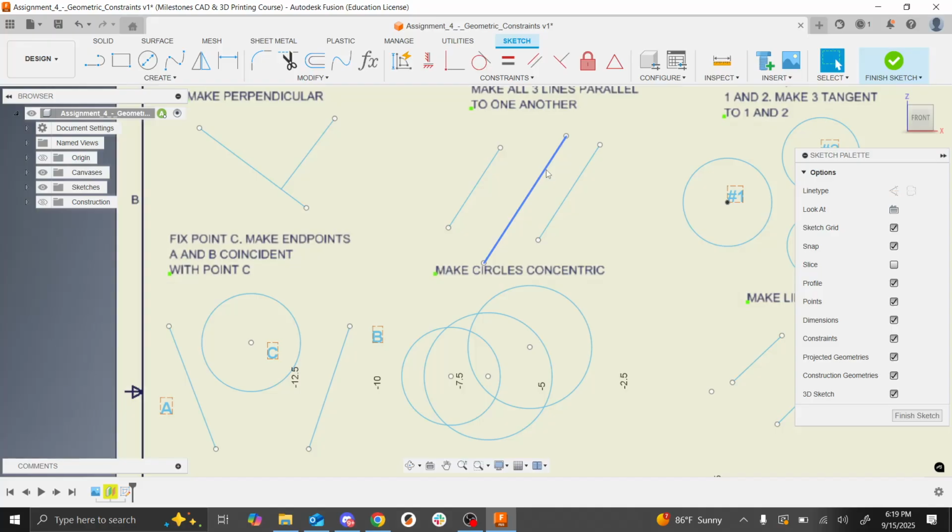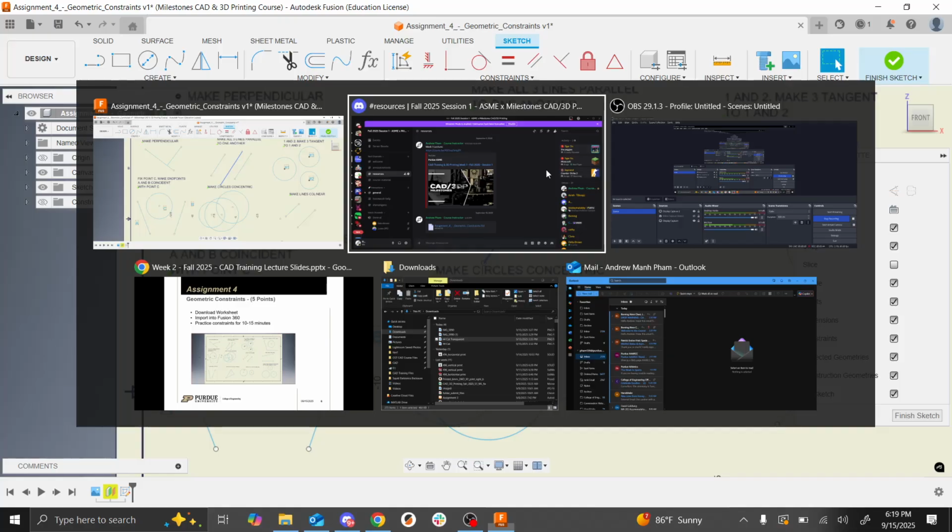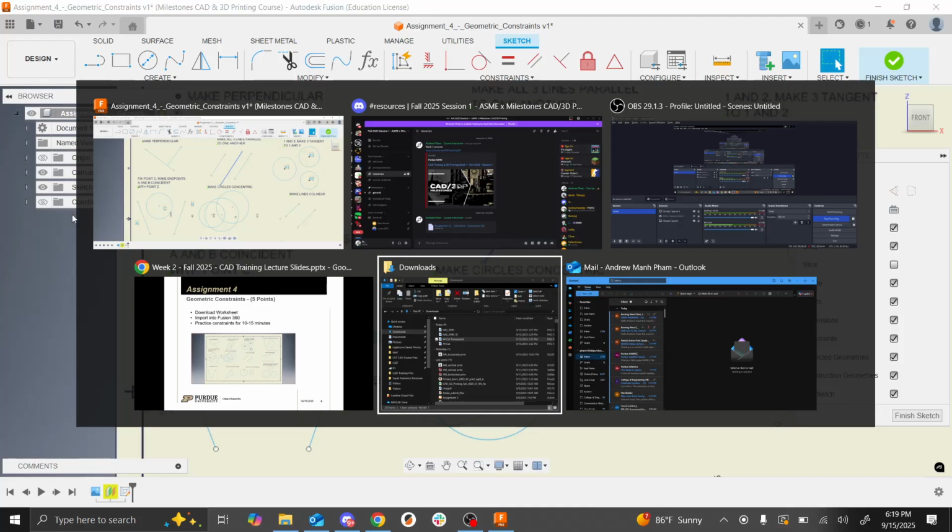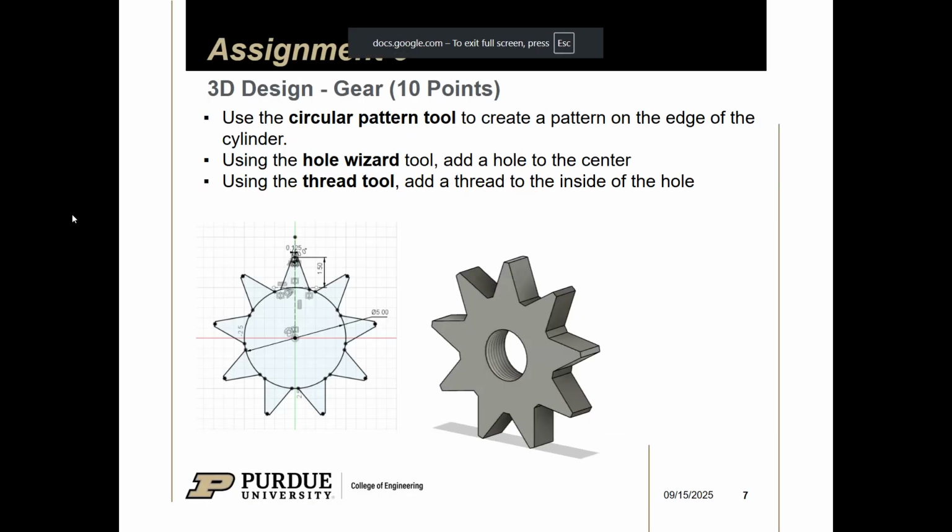Yeah. All right, sweet. Okay, so now that you know how to do geometric constraints, which at least I hope you do, we're gonna start making stuff with these constraints. So gears are something that are pretty useful. So we're just gonna make a very generic looking gear. Again, the dimensions that you use don't matter as long as you get the general geometry correct.